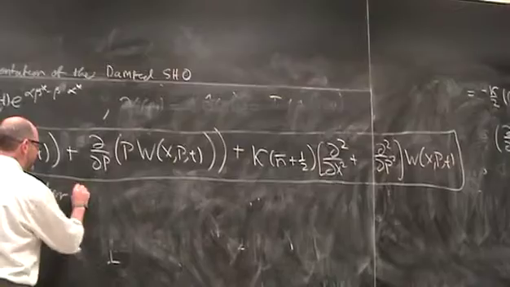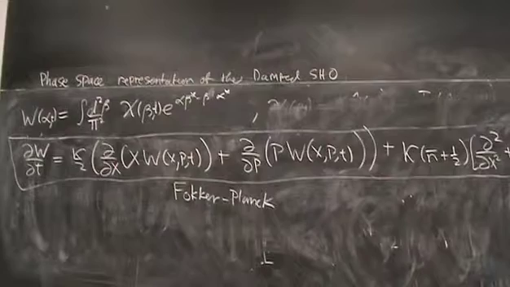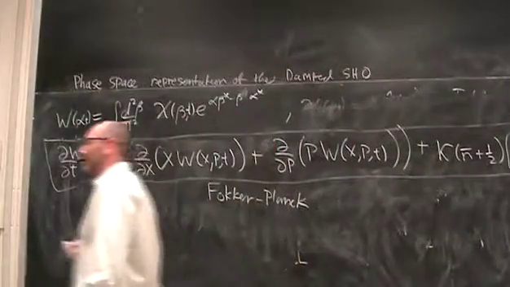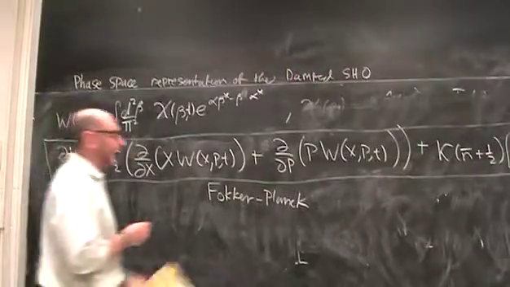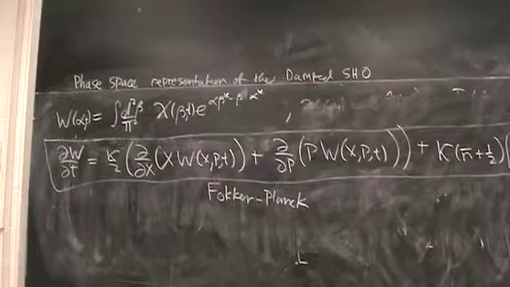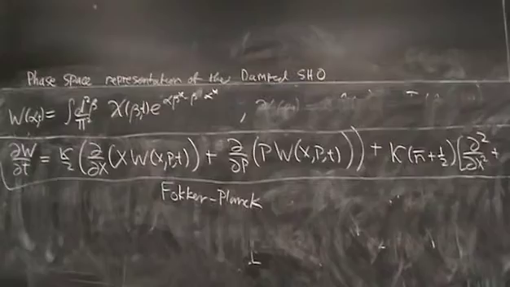the Fokker-Planck equation. Now, I'm sure if you've taken a class with Natan Kenkri, you've seen the Fokker-Planck equation. So there's no excuse that no one recognizes it. I know you've all been taking classes with Professor Kenkri. This is the Fokker-Planck equation, and this is the equation that describes the evolution of the quasi-probability distribution in the presence of this thermal bath of oscillators.